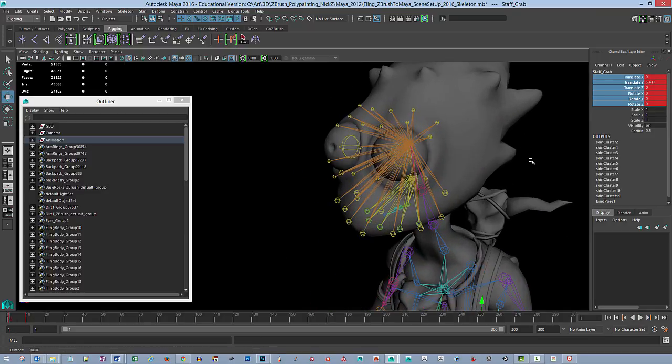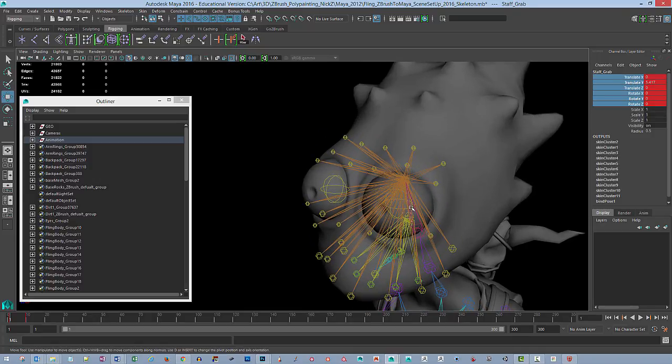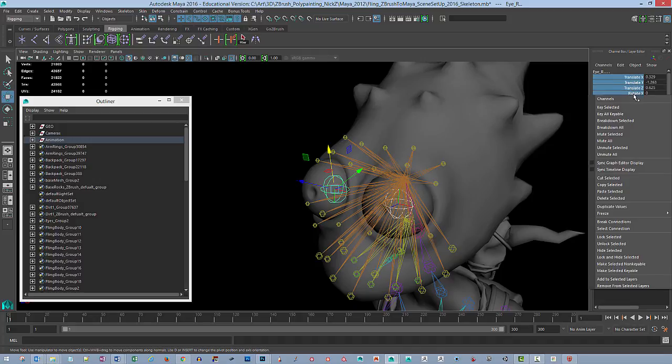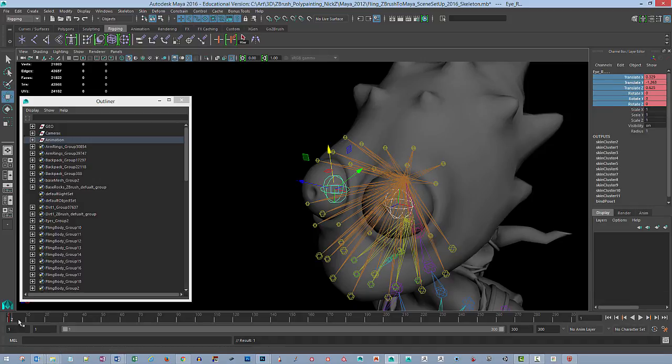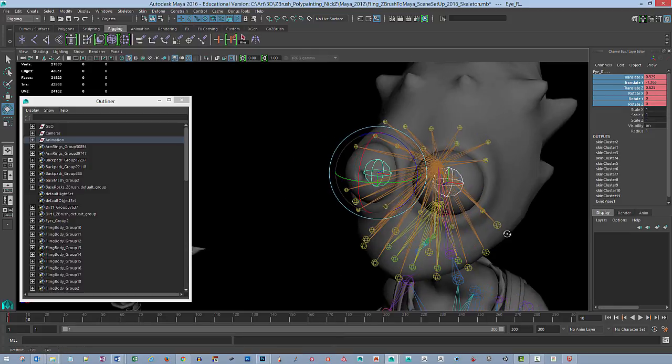Now we could do something very similar for the eyes. Remember, we got the eyes weighted up and we can test those out. So let's just go ahead and right click over this again and say key selected, and then maybe go to frame 10, and if you want to rotate them, maybe we rotate them this way, which we've got kind of an interesting issue where we mirrored the behavior over for this.